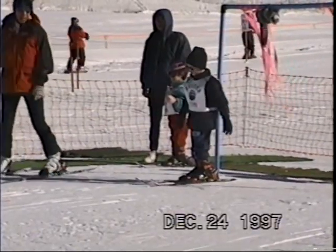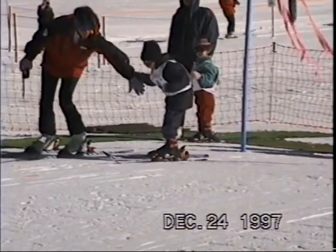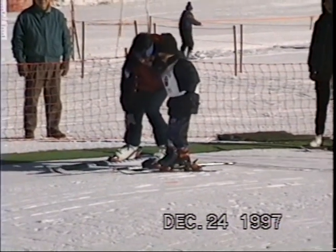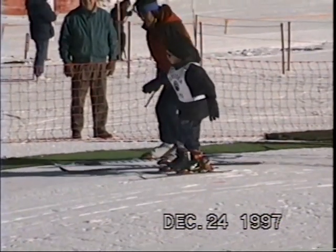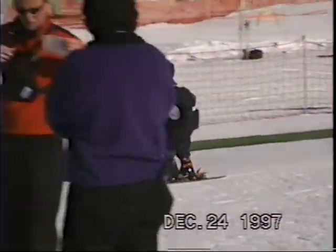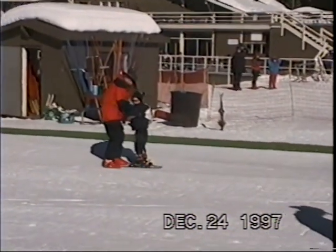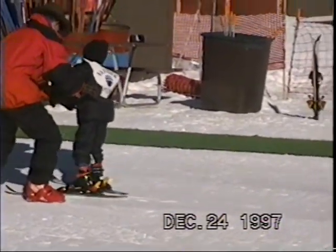I think it's a good call on you. I use the parents' judgment at an age like this. But if there is a problem, please don't hesitate. Hey, Brad. Brad, you got a couple choices, bud. Hey, look right at me. Hands on knees. Look right at me. Make your feet high. Eyes are right. Perfect. Good job, bud. Okay, Brad, take it easy. Be careful on your skis, okay? See ya. He's picking up speed, though. Yeah, he is. Scares me going that fast.